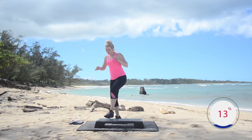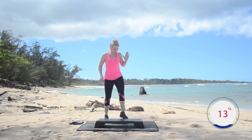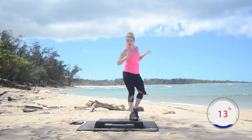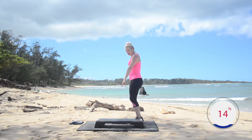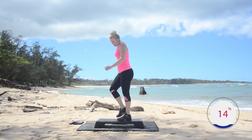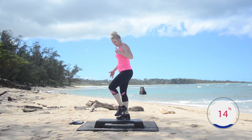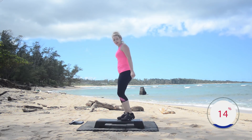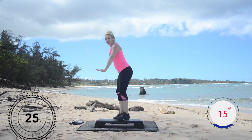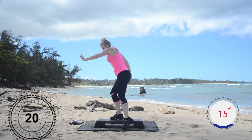I want you to listen for a minute — we're going to get prepared. Everybody, march on the floor. Turn to the side. I want you to step up on top of the bench and march. First set of side lunge, tapping front and back for this section coming up. You ready? Side tap lunge, here we go. Remember, 30 seconds — make it big or smaller if you need to. How are you doing? Are you punching it up? Bigger arms if you like.